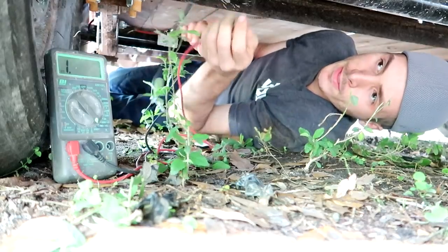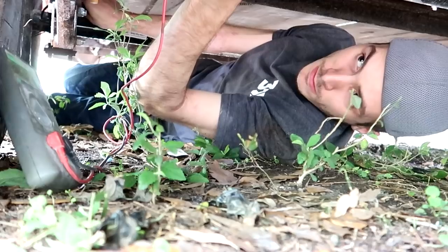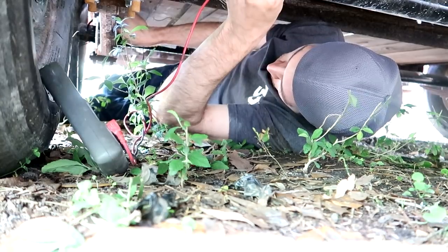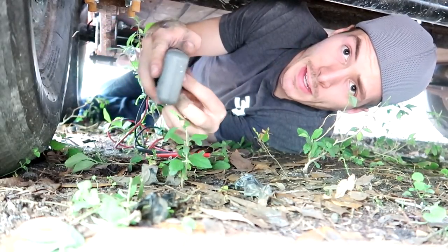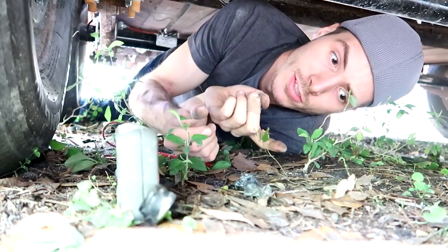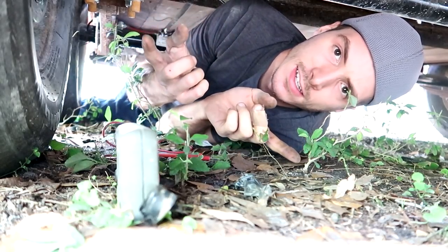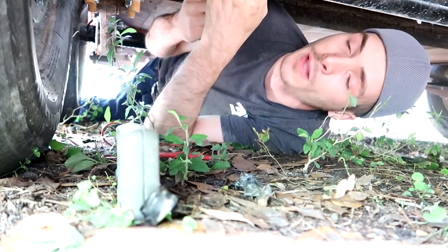That's good. I'm checking for continuity. I want to make sure both wires are touching. That's good. Yeah, that's not good at all. So what I thought was going to be a good sign is actually a bad sign, and I'm glad I double checked that. Continuity is checking that both ends connect to each other. So I put it on the white, and it beeped. And I put it on the black, and it beeped.